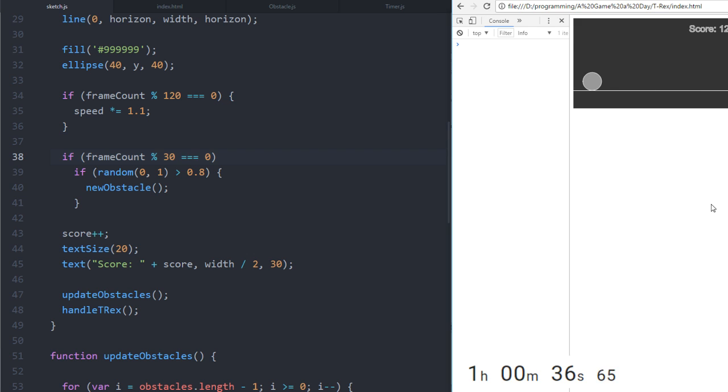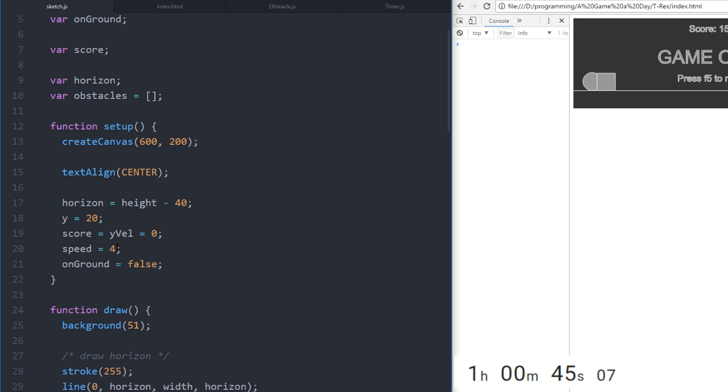You know what? What if we change this slightly? I'm gonna multiply it by 1.05, and instead of starting it at 4, start at more like 6. There we go. It's more like it. Looking good. I think it looks good.